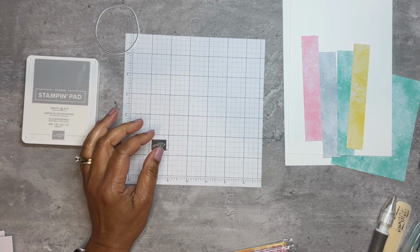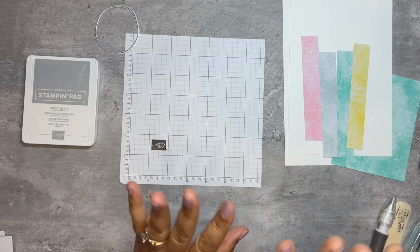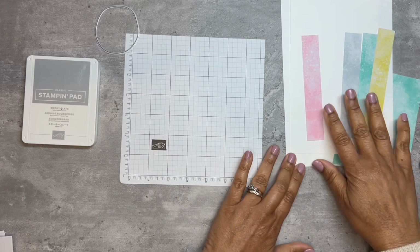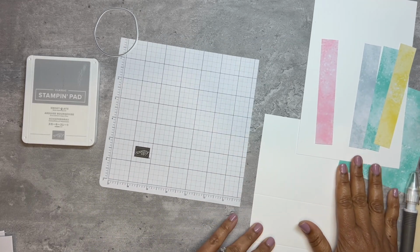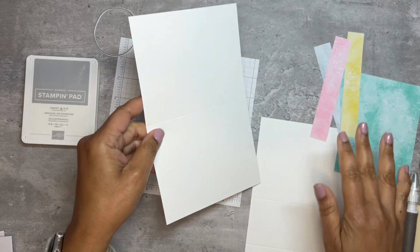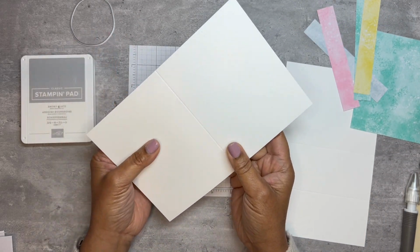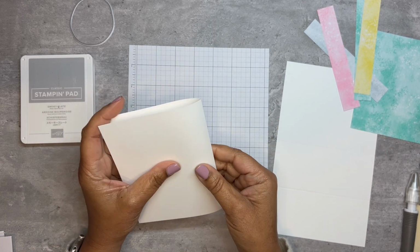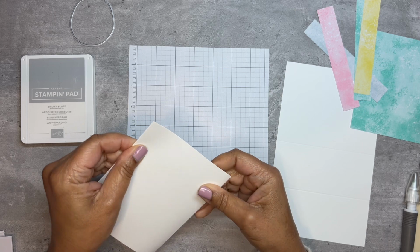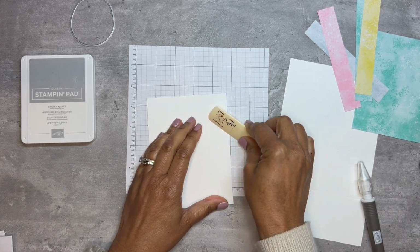All right, so I'm not going to show you the sample of my card because I want to change some things. So I'm going to just jump into it. For my card, I got the idea from a couple of people. The first person was Susan Campfield, or Sue Campfield, and the card is called a window Z-fold. So that's what I'm going to be making, a window Z-fold.